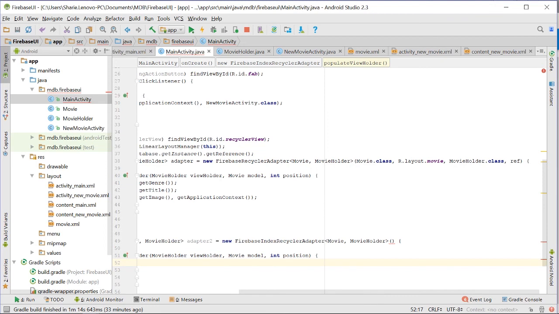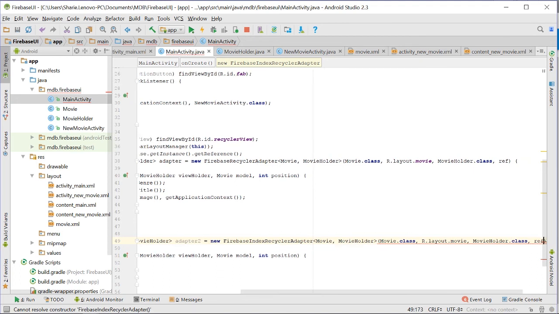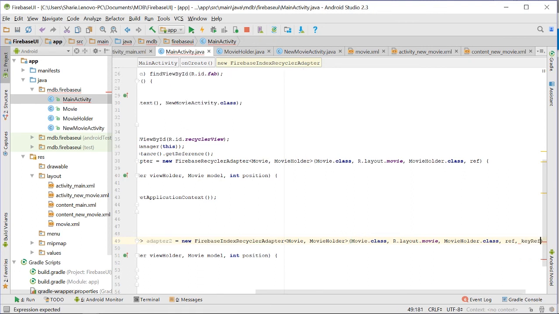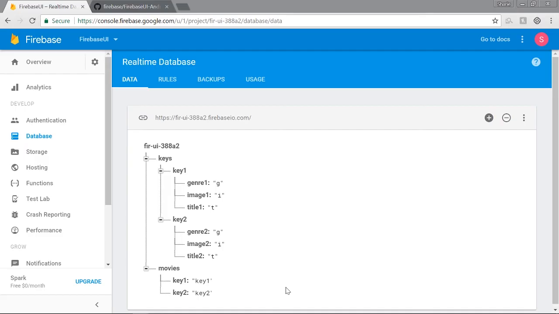So I need a movie class, our layout.movie, movie holder.class, a ref, and a key ref. So ref and key ref refer to these two nodes essentially.